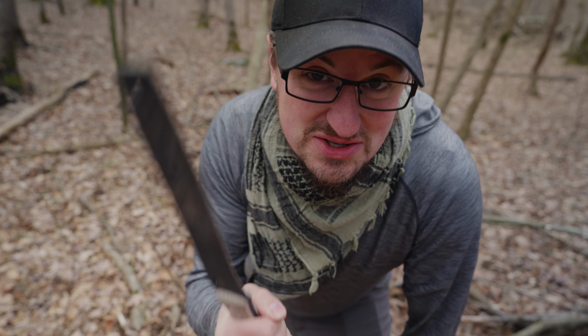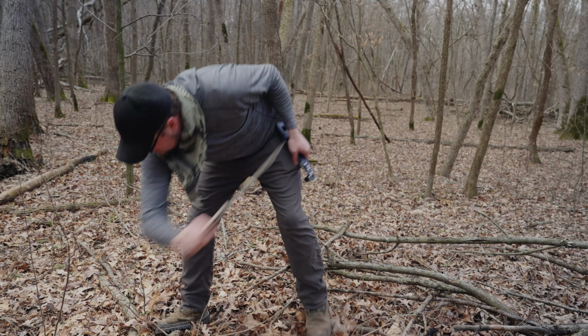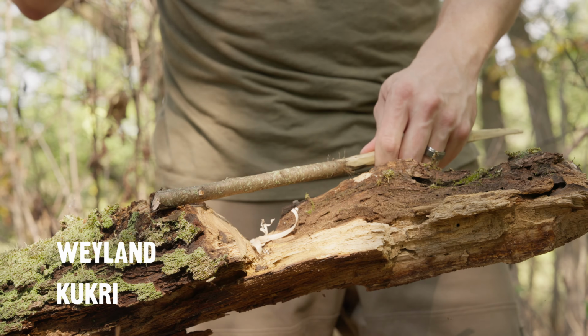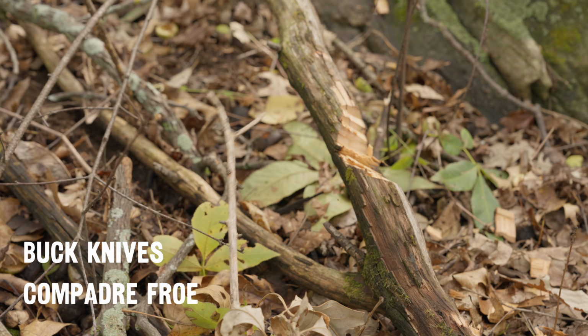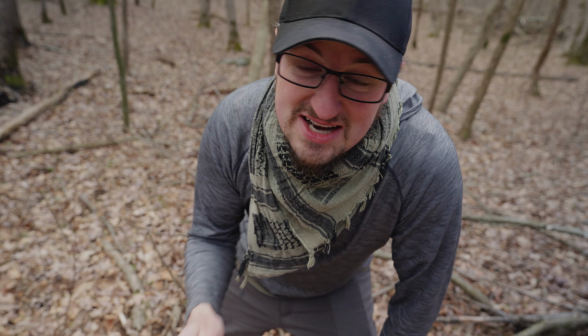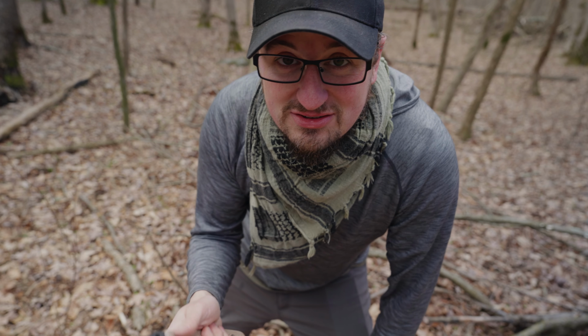Machetes are another really useful camp tool. They can be used to clear brush, cut green vines, delimb trees, or even butcher game. My two favorite machetes right now are a Wyland Kukri, which is really inexpensive, or this Fro knife by Buck Knives. This can actually be used to split wood because it's got a really thick spine on it, and it can handle some abuse. In the wintertime, if I'm not gonna take a hatchet, I'm gonna take this with me because I can actually split kindling with it. It's a monster for clearing brush.